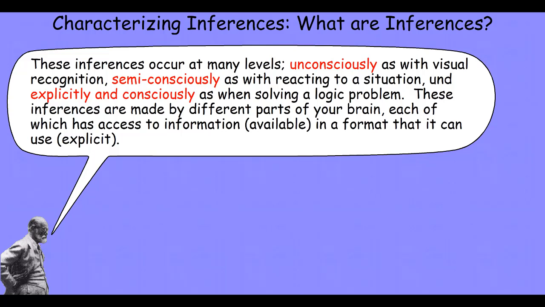So information will be explicit and available to particular systems or processes in your brain, not to every system or process in your brain. It may be only unconscious. Part of it may be conscious. Some of it may be completely conscious. But in each case, when information is explicit, it's encoded in a way that that system or process can utilize it. And it's available when it's there for the system to use, and unavailable when it's not there for the system to use. So different parts of our brains are going to be getting access to information. It's going to become available to them. If it's available to them in a format that they can use, it becomes available and explicit.